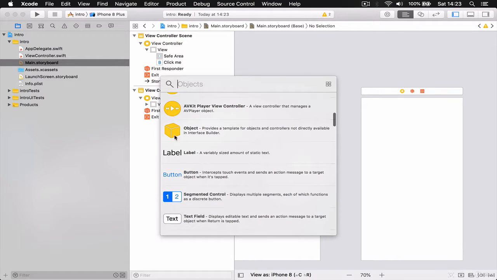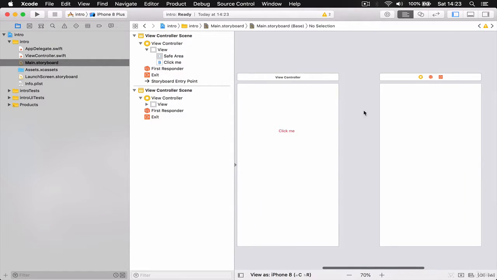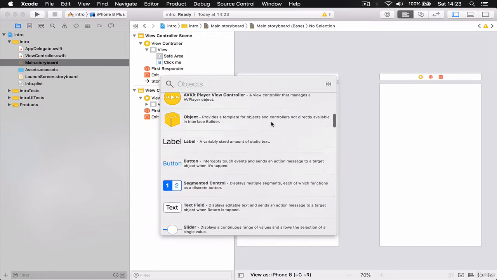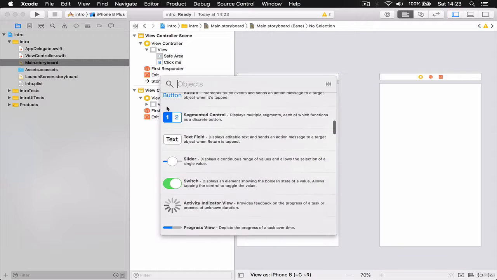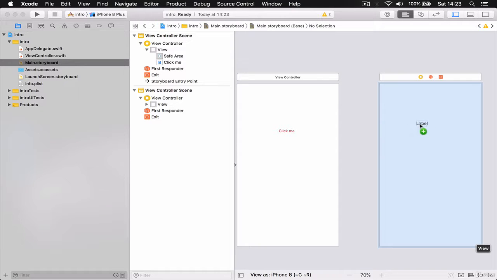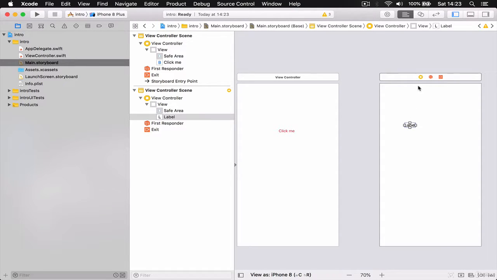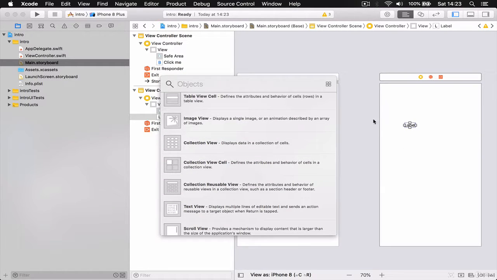And you see the yellow ones, these are view controllers, which are the big screens, if you want to call them like this. Then the small ones, they are like sub views. They are called views. All of them are views. Even though this is a label, this is a button, this is segmented control, Apple calls them views. So you can drag this and put it in your view controller, but you cannot take another view controller and put inside your view controller. So these small ones are your sub views. So you can take out different things and put them in your view controller here.